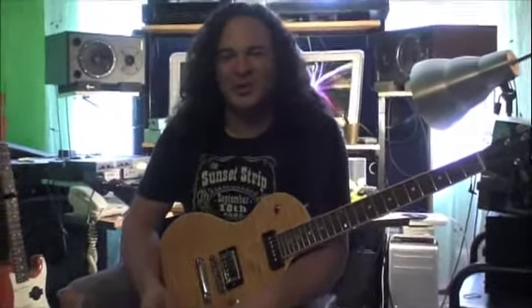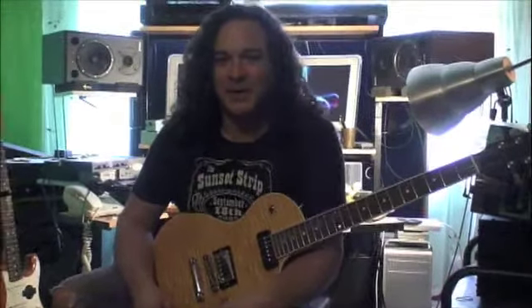The funny thing is with the Two Rock, I was doing all these incredibly heavy things and the amp was like, yeah, let's do this. I ended up talking with Mack up there — he said there are these guys in Finland where the sun doesn't shine all winter that are playing a lot of really heavy stuff on those amps. With this amp, it's not quite as heavy as that Two Rock was, but I was really surprised by how gritty it really got outside of the framework of how a lot of guys are using it. So let's take a listen to a couple of sounds.